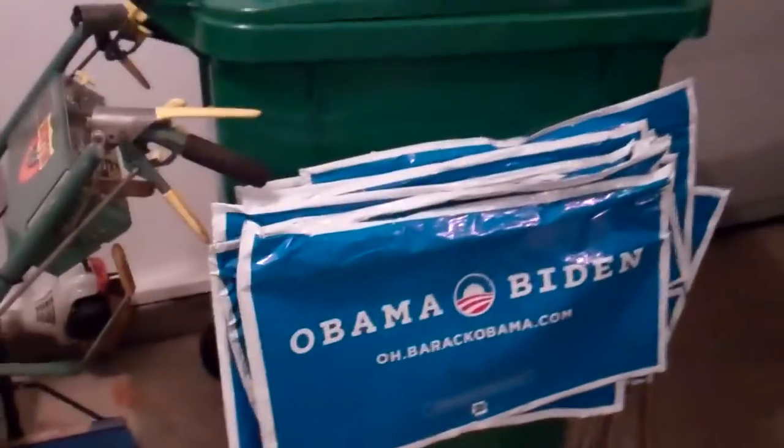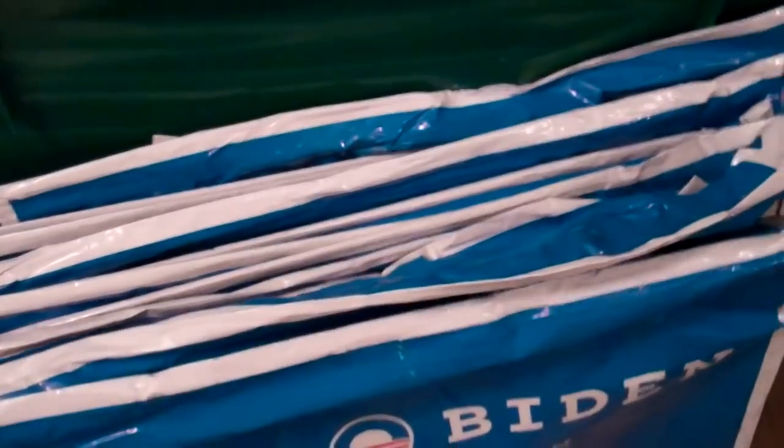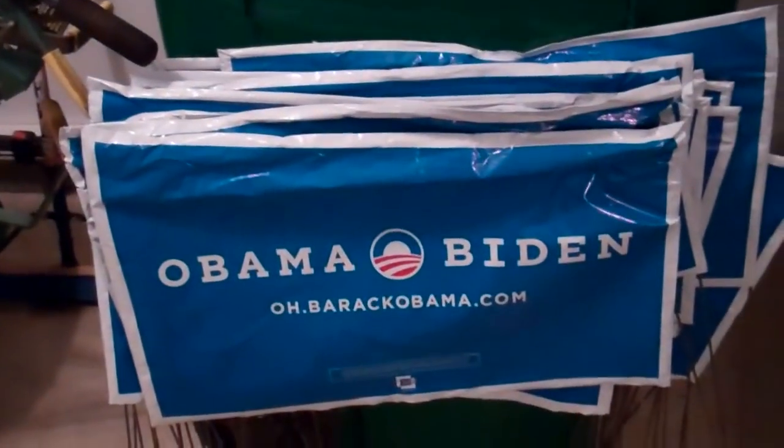I walked outside a little bit ago to talk on the phone, walked down the street, and when I came back I noticed a bunch of shiny things in my yard. I went up to them and found these — 21 Obama-Biden signs in my front yard. This absolutely makes no political statement; I don't support Obama-Biden — I don't support anybody politically right now — but funny nonetheless. So I took them all out, and it looks like somebody stole them from everybody else's yard. Well done — you got them in there sometime after dark, probably around 10:30.